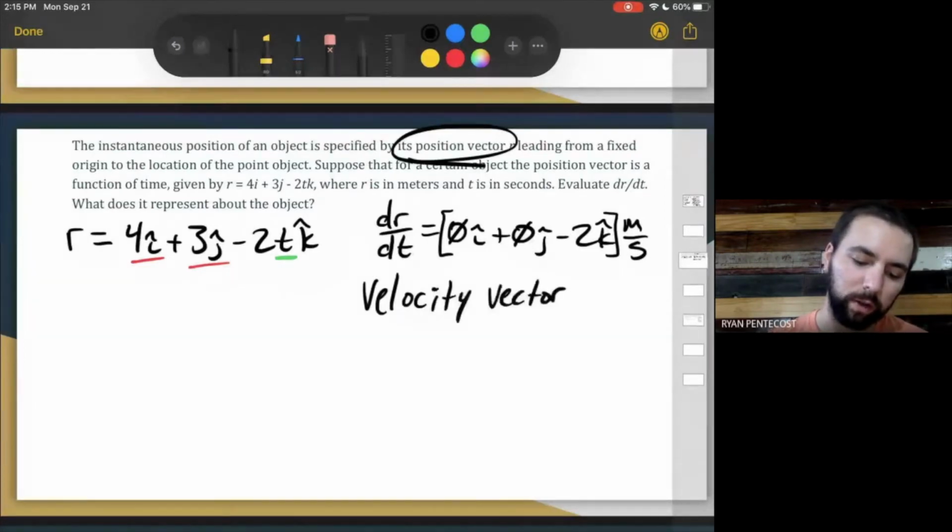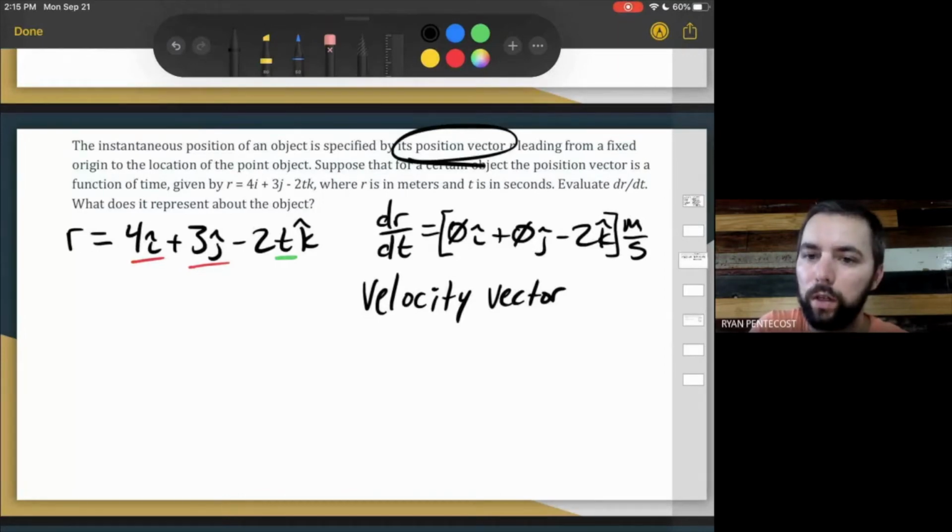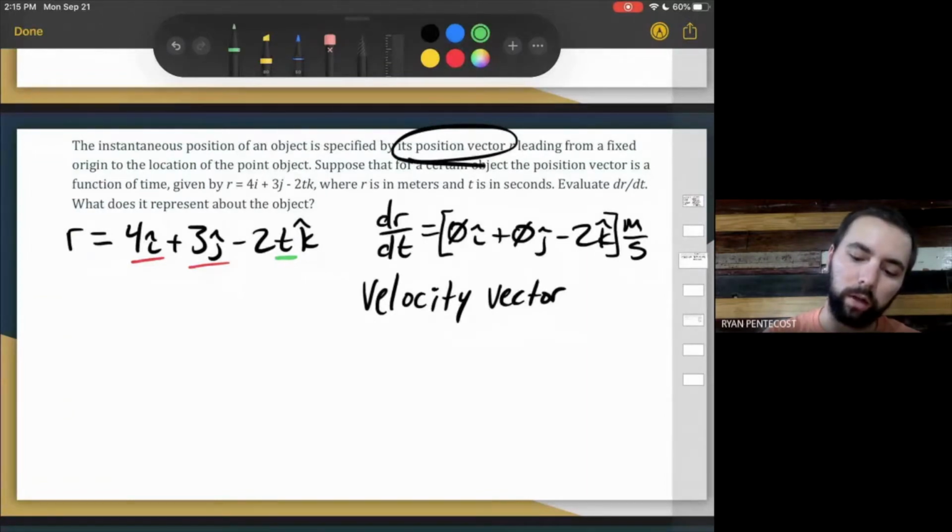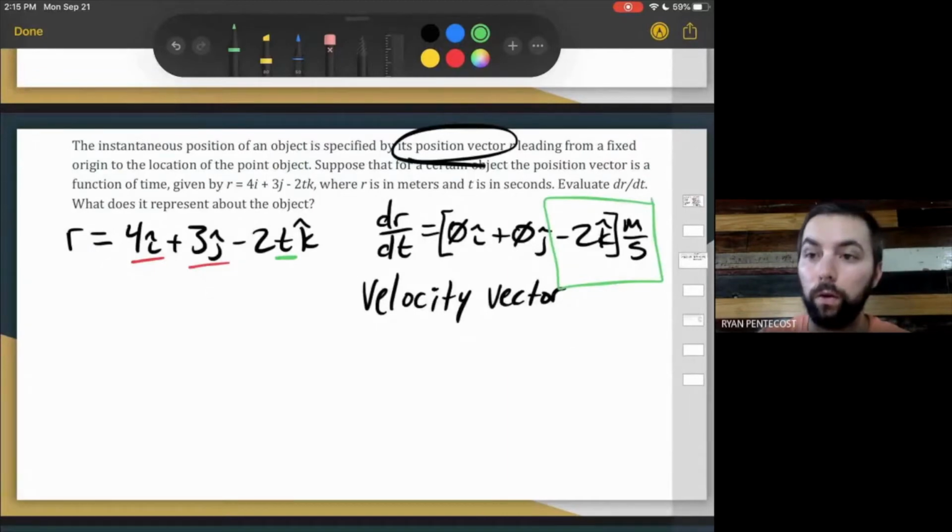That position vector, you can see that because we have this t, that means that you're starting 4 meters from start in the x direction, 3 meters from start in the y direction, and you start at 0 in the z direction, but that is changing every second because there is a t there. So to figure out what it's changing, take the derivative. You've got the velocity vector. This velocity vector tells you that you are changing in the z direction only, by -2 meters per second. So it's constant velocity. So that is what that represents in a position vector.